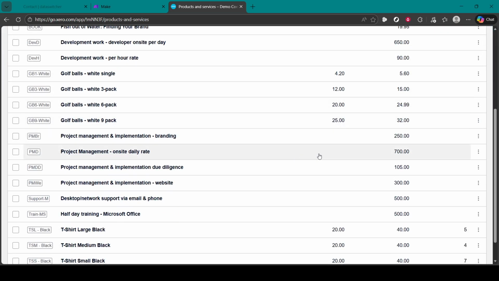When you've located the correct product line, look to the far right for the three-dot menu. Click that menu to reveal more actions for this specific item. Using the three dots ensures you're only changing the one product you selected, not affecting anything else on the page. Choose Edit from the menu to open the item details.